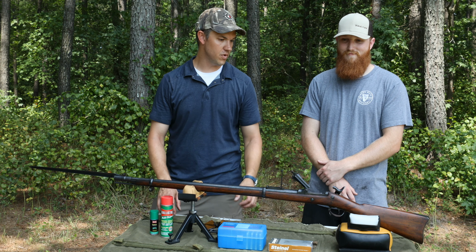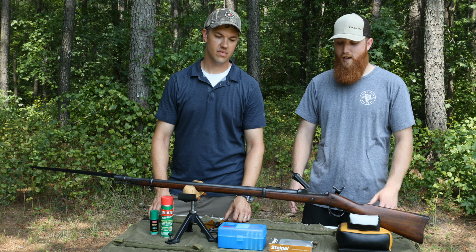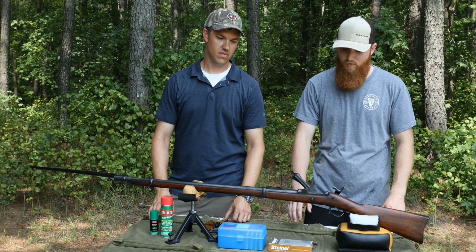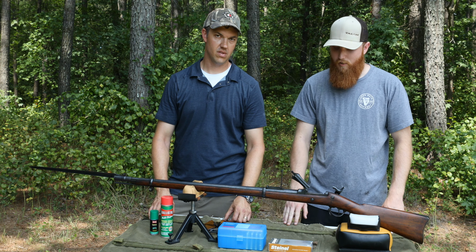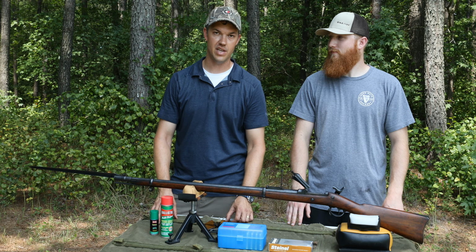But Wesley, what did you think of the shots you took? It was a lot of fun. Recoil is not too bad on the conventional loads, but the black powder kicked a little bit harder. My shoulder's going to feel that later today. Absolutely. If you guys have a chance to shoot one of these guns, if you find somebody that has one, I encourage you, if the gun is in good condition and able to be shot, you should definitely do it. It's shooting a piece of American history.